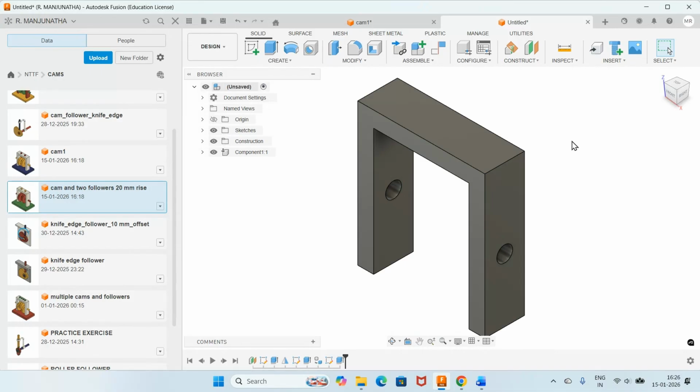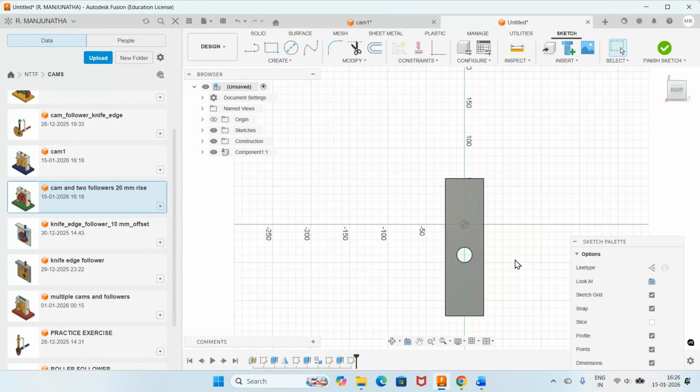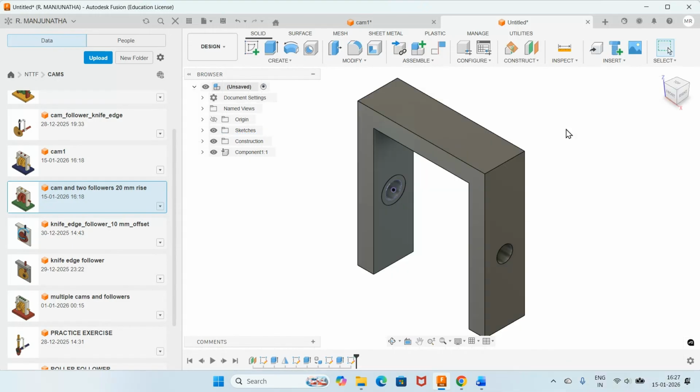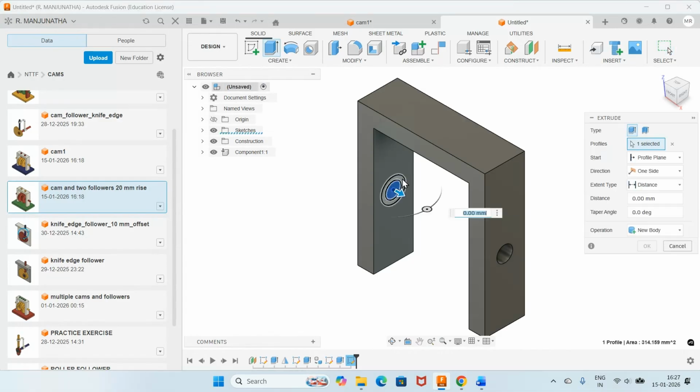Then I need to create the camshaft first. To do that, I will go for a sketch, click on this profile. Now I'll go for project, select this and create this and say OK. Go to circle, draw a circle of diameter 30 wherever you want, then go to constraint, go to concentric, select this concentric to this circle, then go to finish sketch and go to 3D and go to extrude, select this as well as this, and rotate.